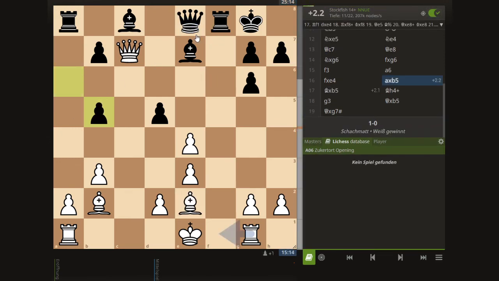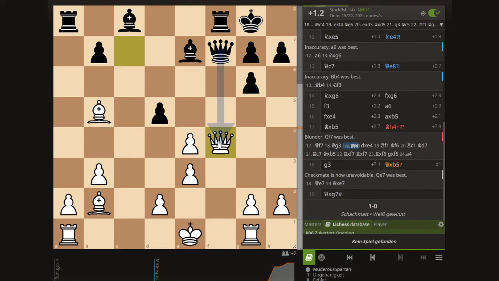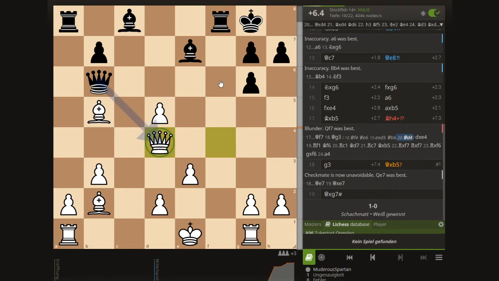Queen f7. I can go queen g3, yes, but queen f4 is also a move. I can't also calculate this one. And queen b6. And here I have to play this move. Queen to f4, threatening those two guys.